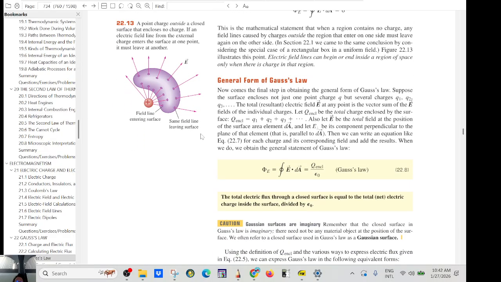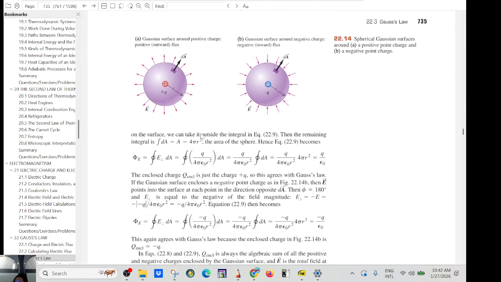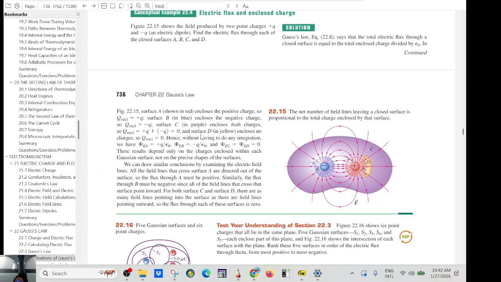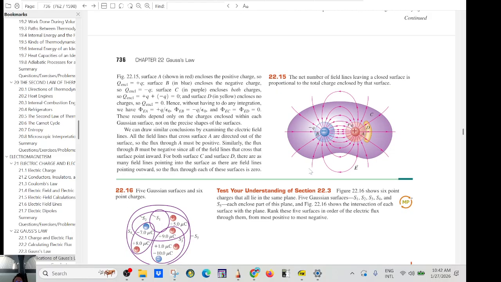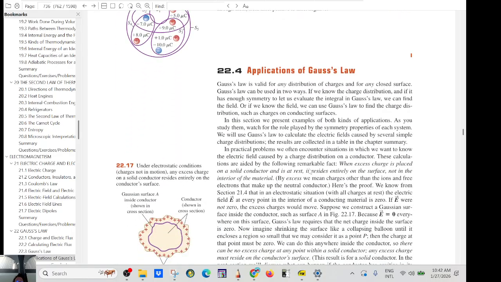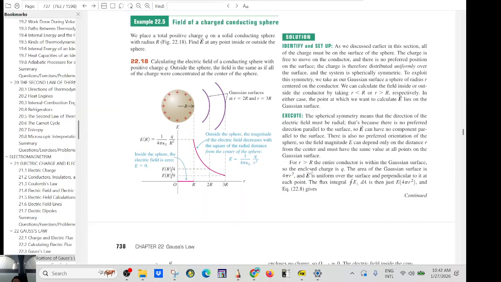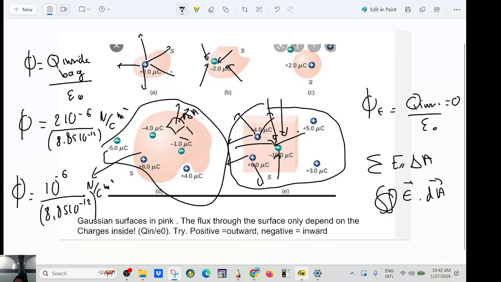Alright, so they tell you all that, so you should go over the textbook. Here you have a dipole, so you have the same number of lines going in, going out, so it's going to be 0. And they give you some applications, Gauss. Okay. So the book is very nice, Spanish.